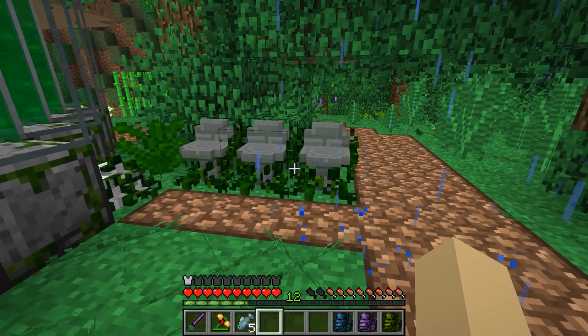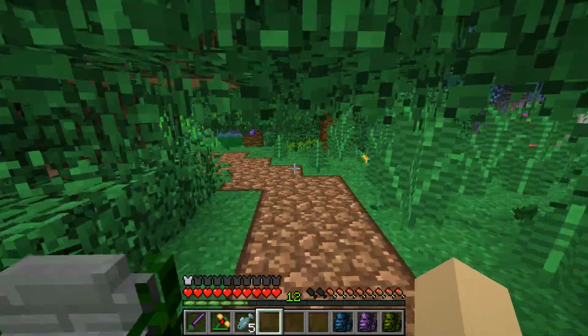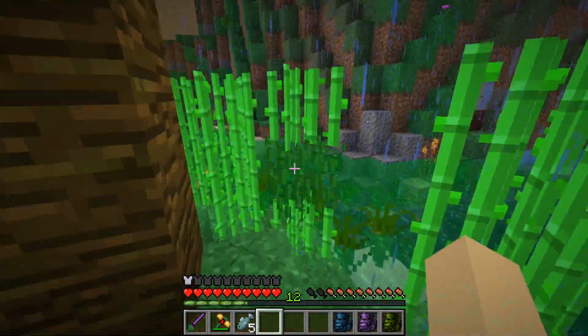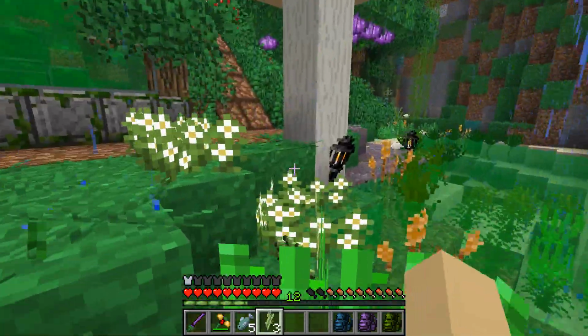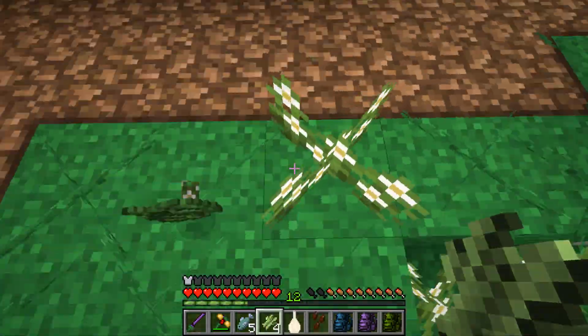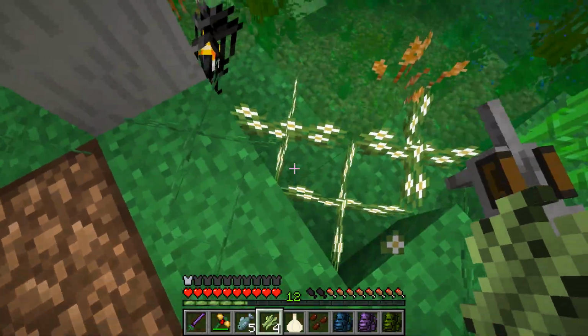So I'm very, very happy with it. Very happy with it indeed. All right, and before we pop over to the house, I'm going to just come over and try to gather up the sugarcane, if it will be so obliging. I'll gather up some of these little herb pieces, too.